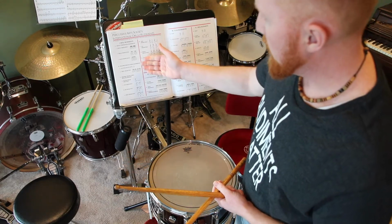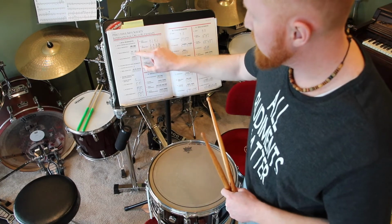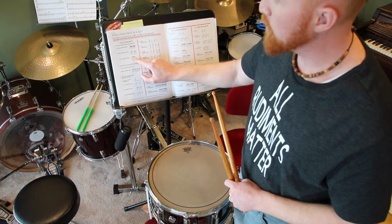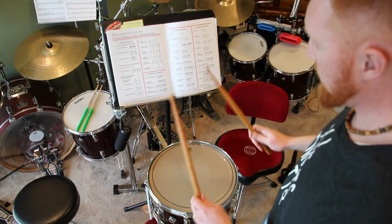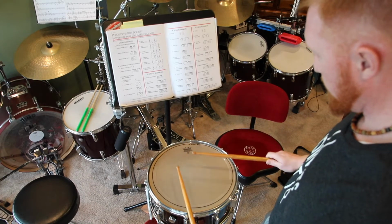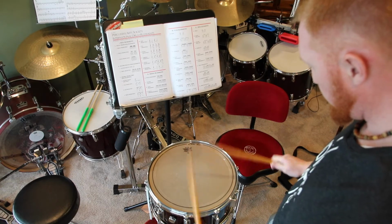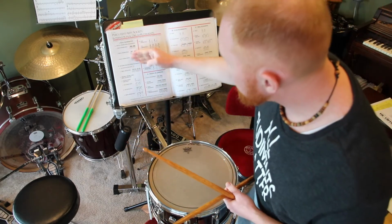Single stroke 7 is sort of like 2 single stroke 4s put together. Before you tell me my math is bad, that's because each one of these only has the single lonesome tap at the end. Whereas the single stroke 4 is a group of 3 and then the ending hit, this is a group of 6 and then the ending hit. So the single stroke 7, again, you can do right hand lead, or you can do left hand lead. So those are our single strokes.